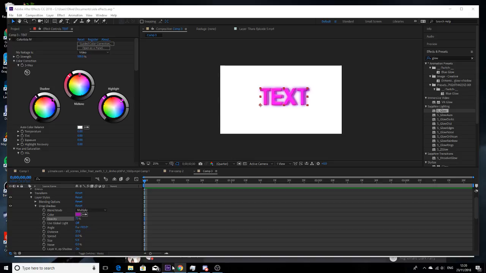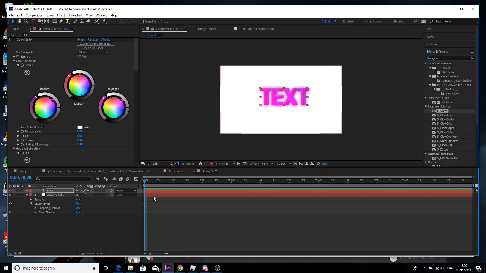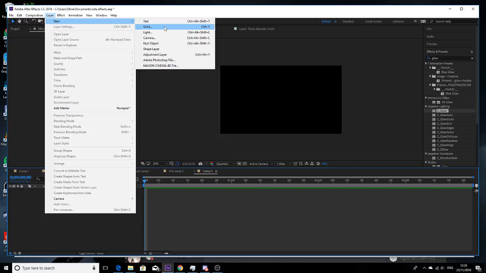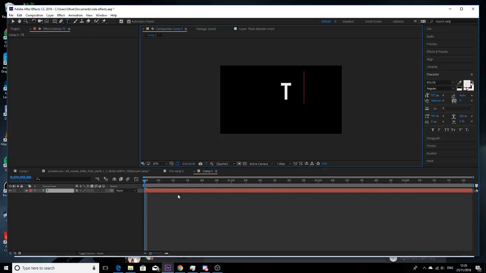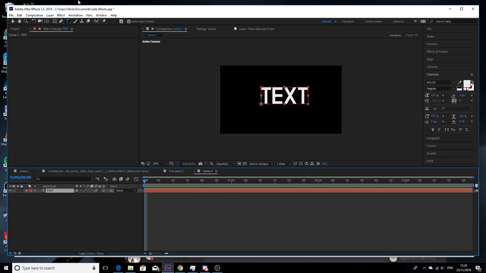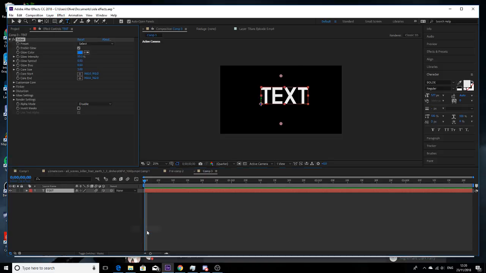Okay, and now that I'm back, the one other thing I would like to show you guys, which is one of my favourite things, I'm just going to delete the text again and remake it. One of my favourite plugins, of course, usually I use this for action kind of stuff. You want to make sure it's 3D by the way, otherwise it's not going to work. If you don't have this, I recommend getting it, it's quite cool, it is Saber.